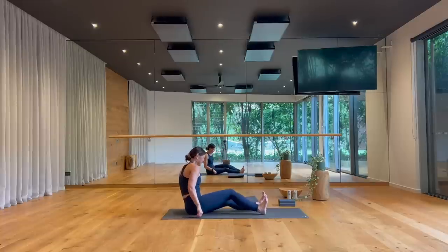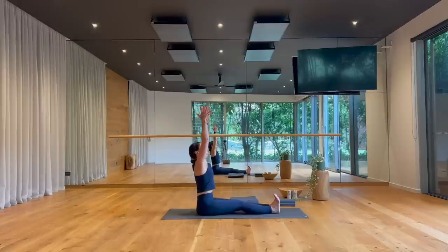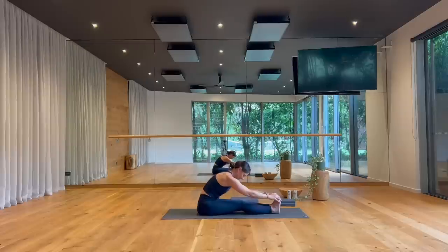Well done. We'll release with a forward fold. On your inhale, reach your arms overhead. Exhale, fold over your legs. Take a few resting breaths. Letting go of the effort in your arms.